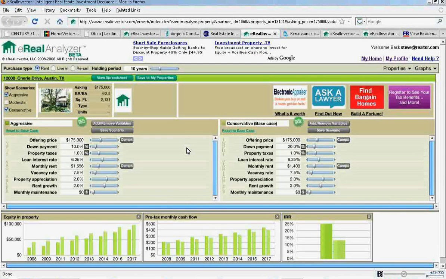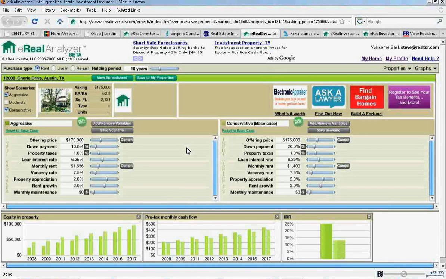We're finding that this is a sticky application for users, and it drives the user then to engage with the agent and call the agent to find out more about the property. Now, Mike, I see that there's some advertising on here. You've got the eRealAnalyzer in there. As an agent, I'd like to brand this and make it more my own product so that people feel like I'm providing this great service. Is that something that we could add to the service?